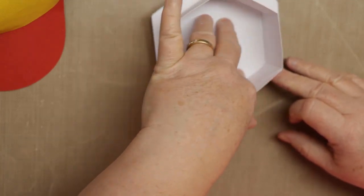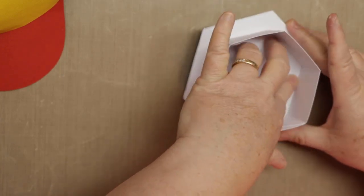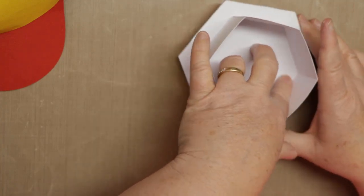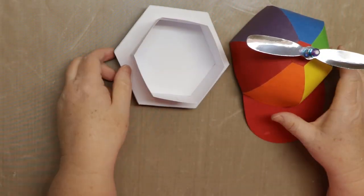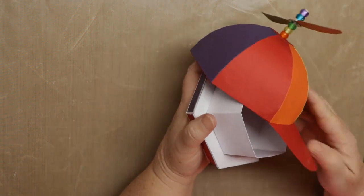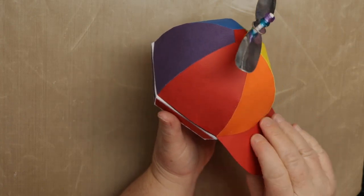Okay, so we want to be careful about how much pressure we put in there, so I'm just gently rubbing it on the inside. You don't want to put your full force because it's a hollow box underneath it. So here it is together. And so you can coordinate the colors on the top with the bottom box there.